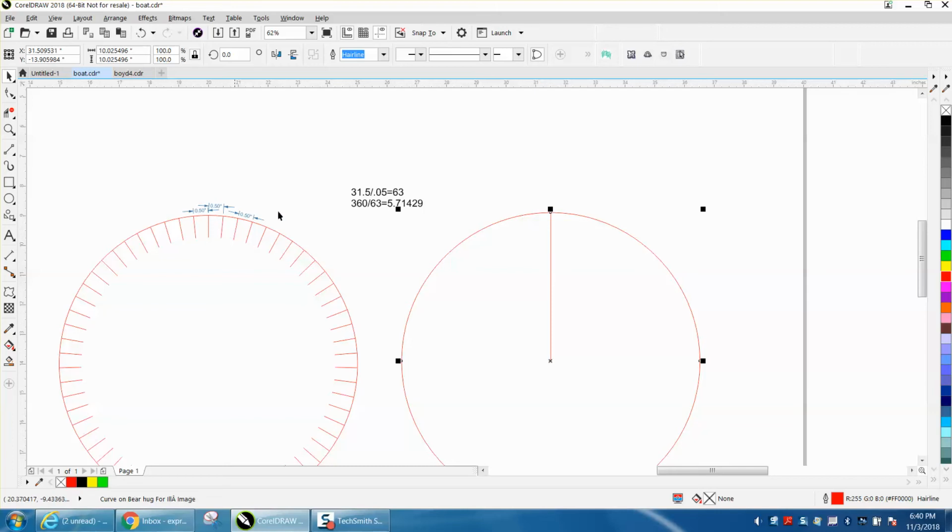And they needed to be all equal, so I made my circle 10.025496. It doesn't have to be out that far.